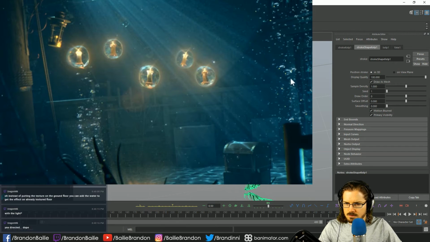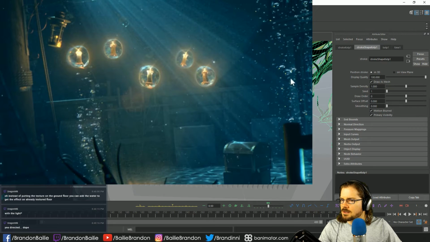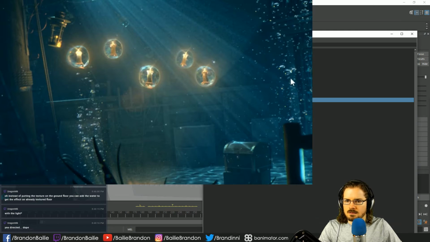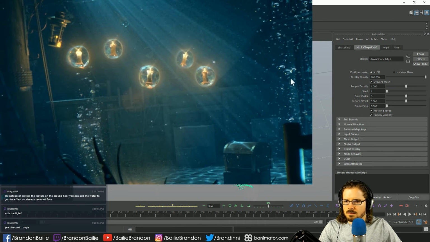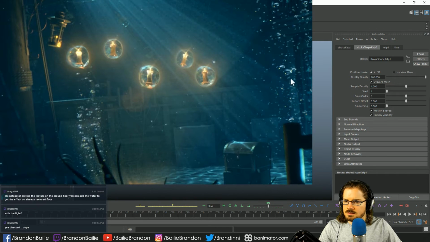Can I select the vertex of this curve? Let's go to our outline, because I want to bring that line in. Can we isolate this?